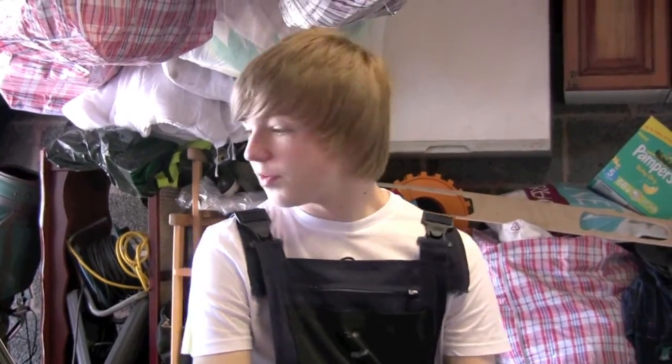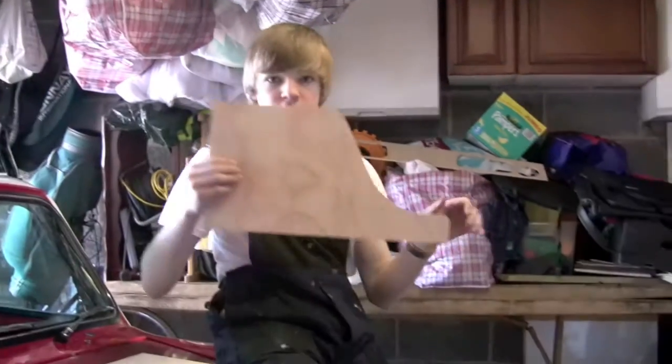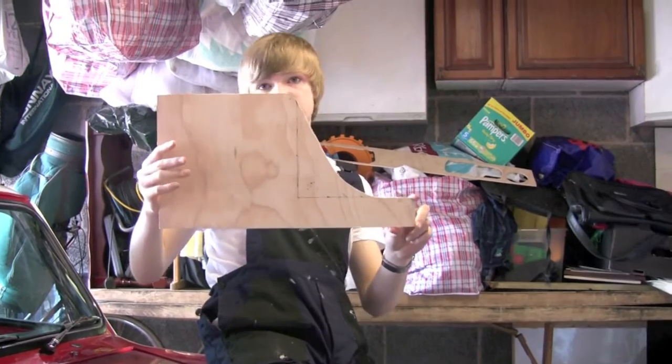So far you've seen with Richard the centre console and that. I wanted an armrest, but instead of buying one for about 40 quid online, I just thought it'd be easier to make one out of plywood. So I've been marking and cutting, and that's the general shape I've got.